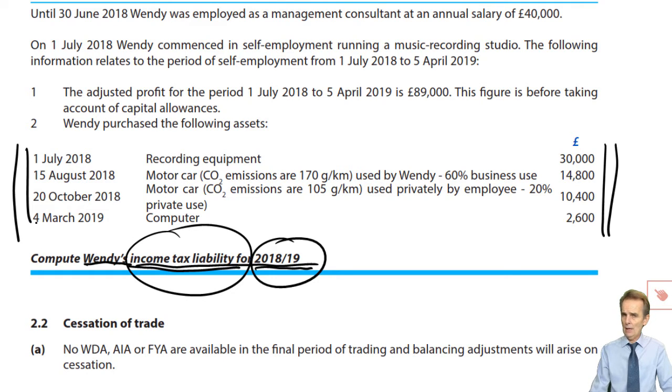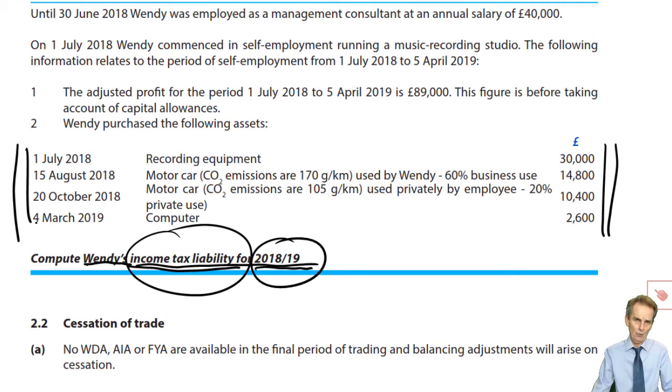If you need therefore to go back and remind yourself of that income tax computation from chapter 2, how we put it together, the use therefore of the rates and allowances, the calculation of our taxable income figure, then go back and revise that before heading into this exercise. But if you pause now, do that preparatory work in relation to this example, and then rejoin me and I'll take you through the example and we'll prepare that capital allowance computation accordingly and then move on to deal with the income tax computation.